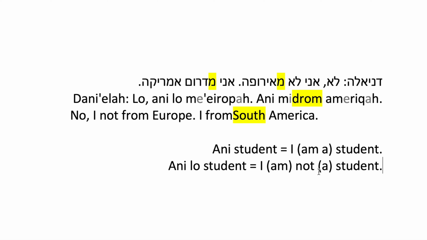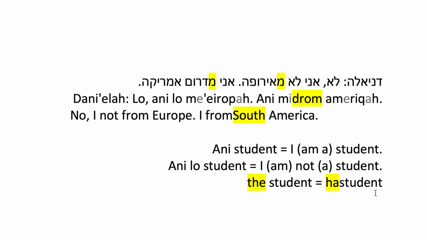Yeah, and why did I put the a also in parentheses? Because in Hebrew we don't have an indefinite article either. So whenever we want to say I have a car, I would say I have car, basically. The only thing we have in Hebrew is the definite article. So what is the difference between a definite and an indefinite article? The definite article is, for example, the student, a specific one, and this we render in Hebrew with ha. Ha student. Okay, so ha means the.